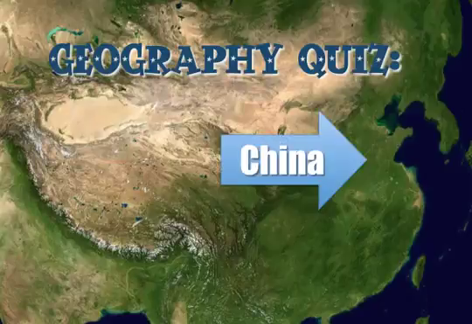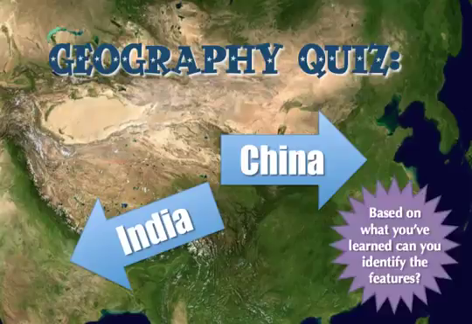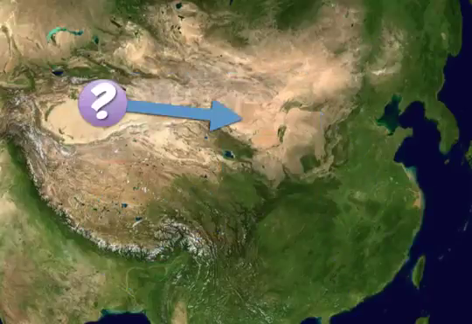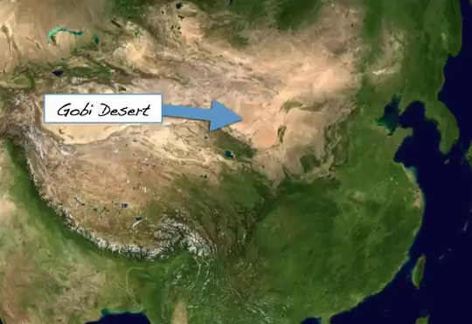So we've got China over here, down here in the corner, that's the beginning of the peninsula of India that we see. And what I'd like to do is see if, based on what we have discussed, you can identify these various natural barriers of China. Well, let's start with our first one. Take a look at the color, first of all. That'll give you a clue. Notice we don't see the deep greens like what we see in some of the regions in eastern China. We don't see a lot of speckling or anything, indicating that probably that terrain is relatively flat. If you guessed that this was the Gobi Desert, you would be correct.